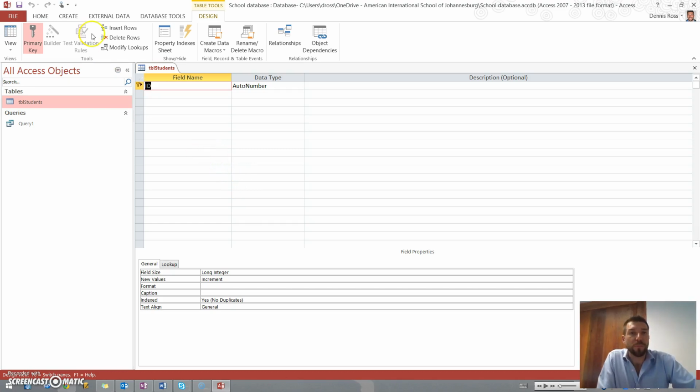Okay, so have a quick explore now. You need to stop the video now. You need to go on to Access and follow those steps that I've done. You need to zip back in the video, have a bit of an explore of the interface so you see where everything is, and save your first table, TBL students. Once you've done that, come back for video number 2.